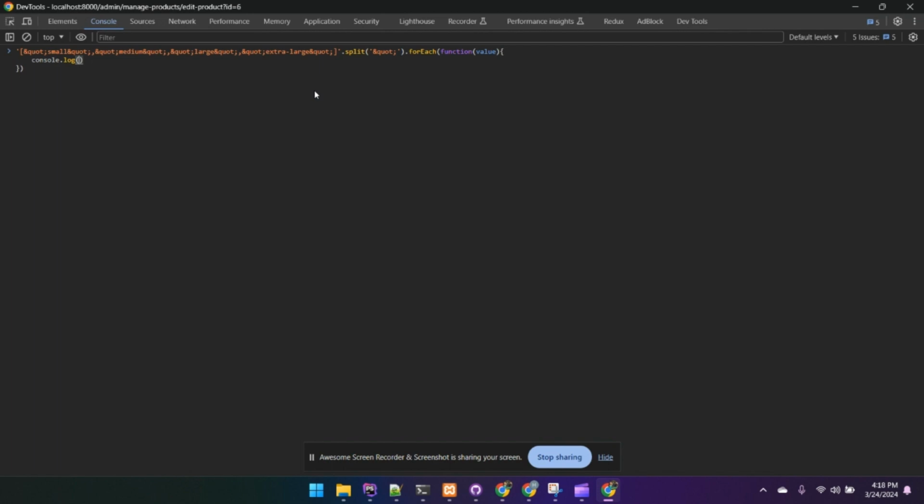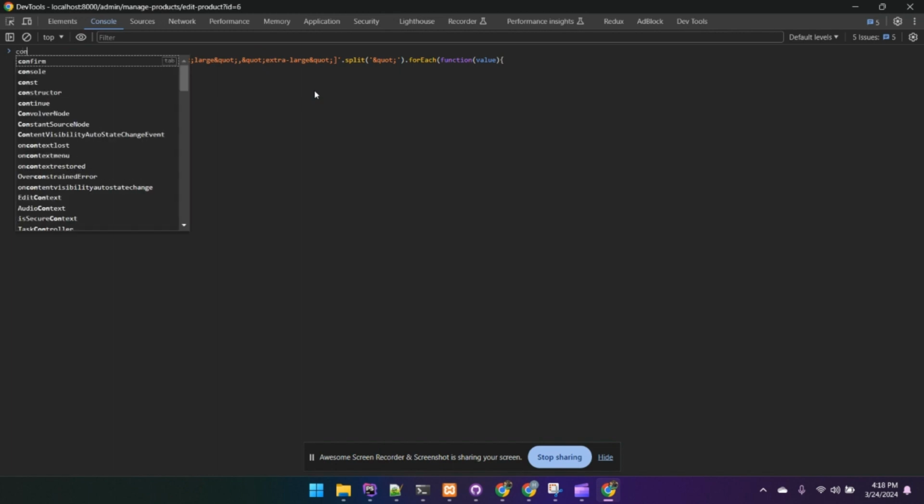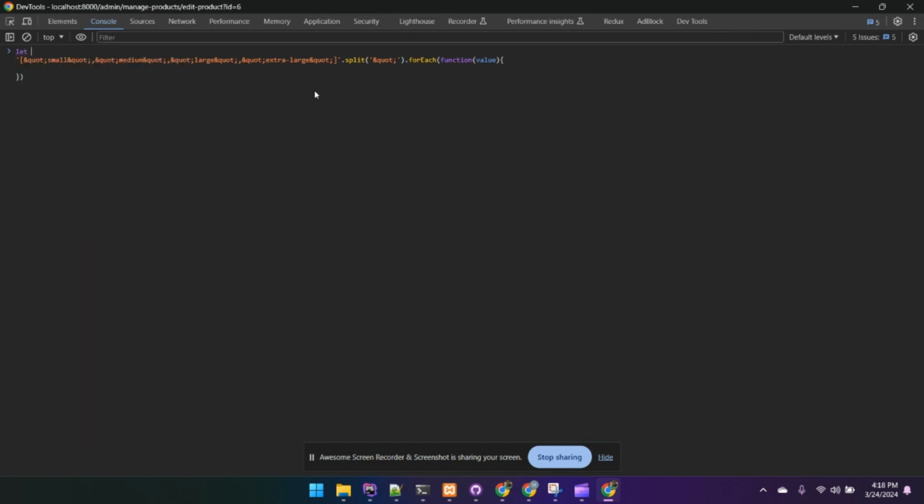So what I did is I created another array. Let me show you. I'll create a simple array, let, any name, for example vals, and vals.push if the condition meets.